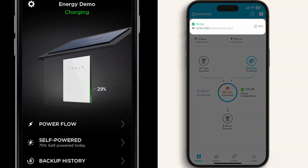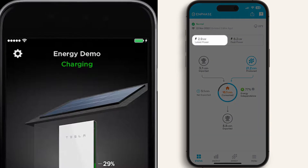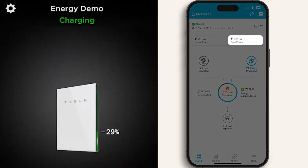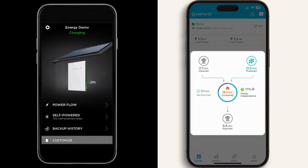Both of these systems have mobile apps that you can use to not only view your production and consumption data, but also make small changes to your system. Both apps are actually quite user-friendly and provide a good deal of insight. The big difference in terms of customer satisfaction is really more about whether or not the homeowner is plugged into one ecosystem versus the other. For example, if you own a Tesla, you get more data through the app because it interfaces not only with the home and the battery, but also the vehicle. On the Enphase side, you don't really have that level of detail — even though they do have their own dedicated charger, it doesn't necessarily interact with the vehicle in the same way.